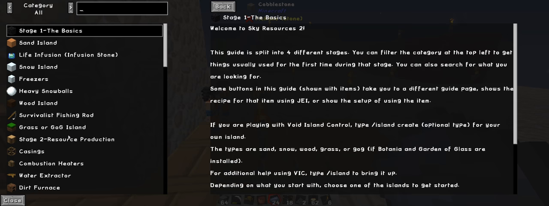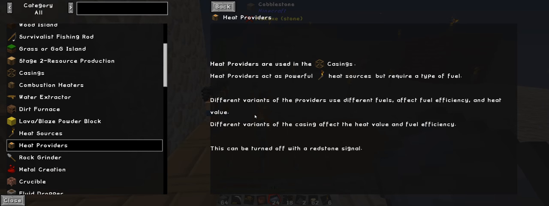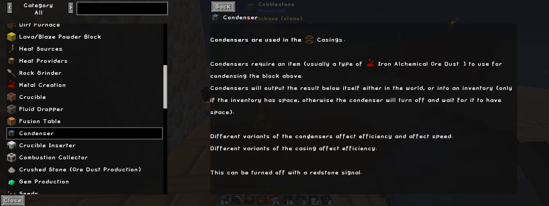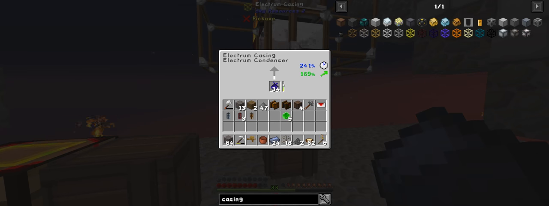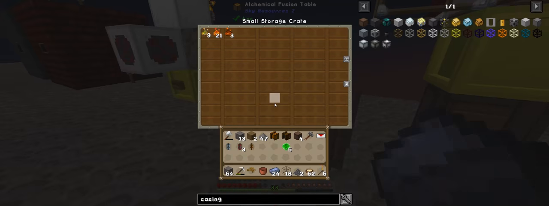It is very difficult to understand when it says it, you know. It says different variables may affect efficiency, fuel efficiency, max HU. It's really weird. Even if you find the next one in heat providers, you read through it and it just doesn't actually explain itself properly. So I just pick the most efficiency, because that's what I believe is this efficiency here. If I'm wrong, tell me. If I'm not, tell me.